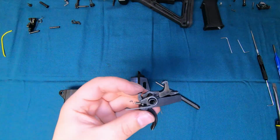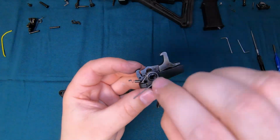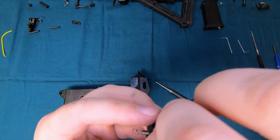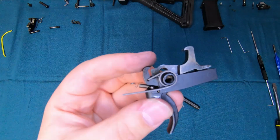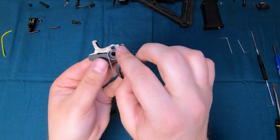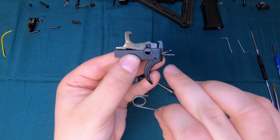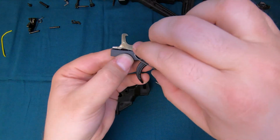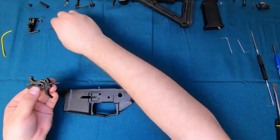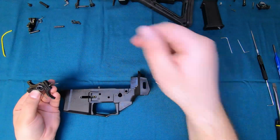So on the left side, the spring with the shorter side piece is going to go around, and the side piece, the L, is going to go through the hole on the small hook, on the front hook. So you're going to just line those up. And it just goes like that. Okay, on the other side, we have the piece with the longer L, and it's going to go through the hole of the trigger. So around and through the hole of the trigger, you can see that the spring is going to have downward pressure onto the pin in front of it, because that is what is going to hold these pins in. That's the reason that there's slots in the pin. These long legs are going to go in the slots to keep them from coming out.